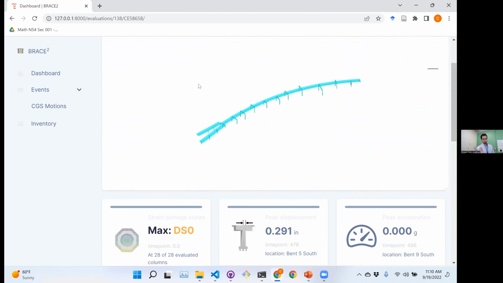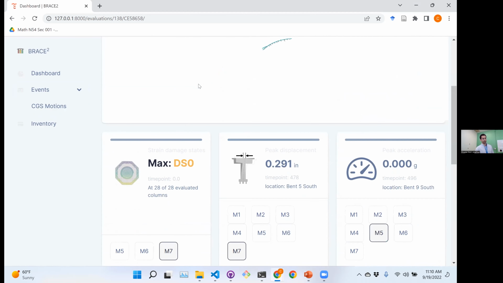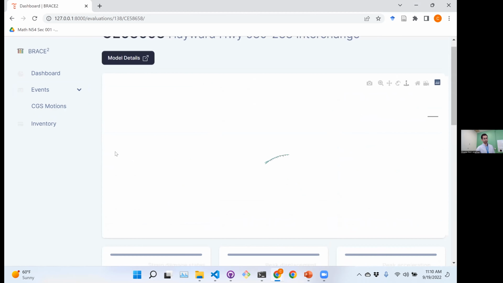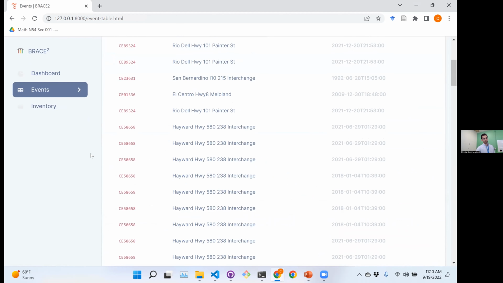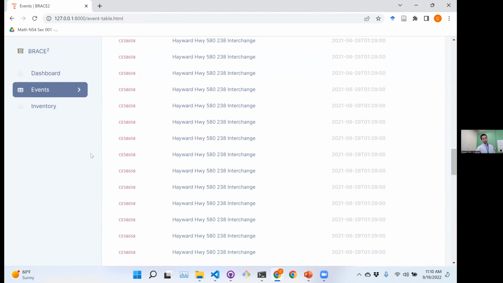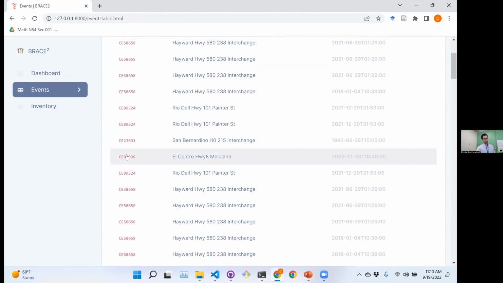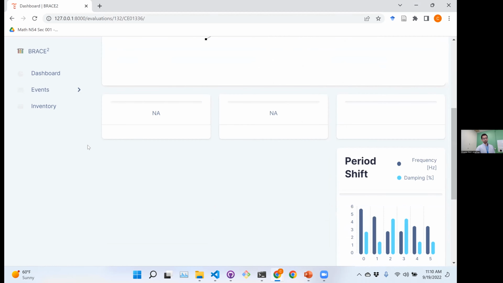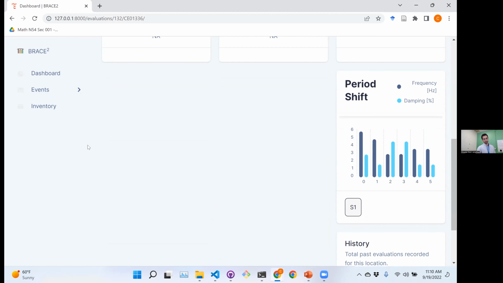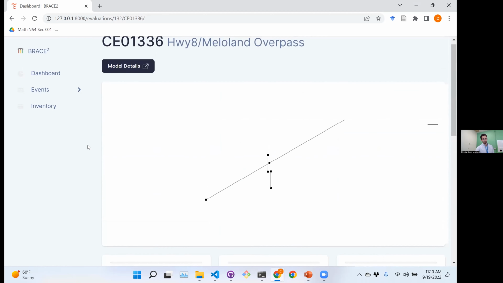So one of these pages is constructed every time a motion is triggered at one of the bridges. Here we have the full database of all the evaluations that have happened. And then we have some other structures that we had been working with. But these we are just running primarily the system identification procedures on.